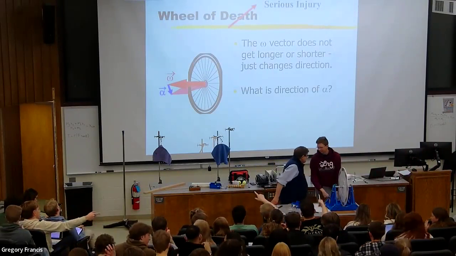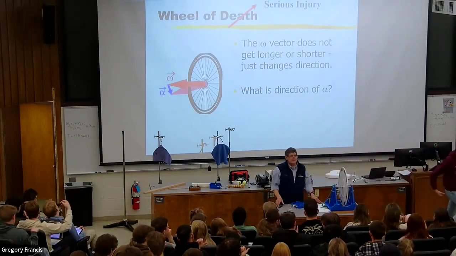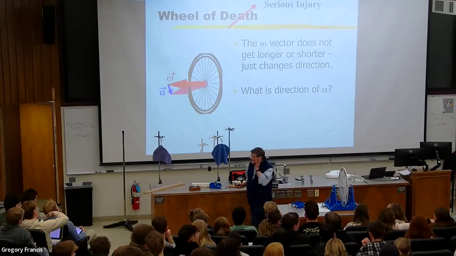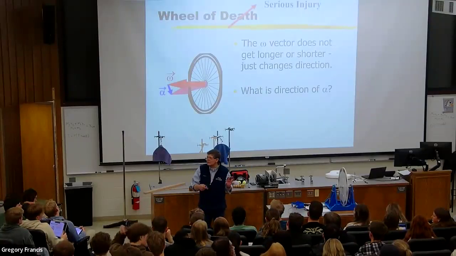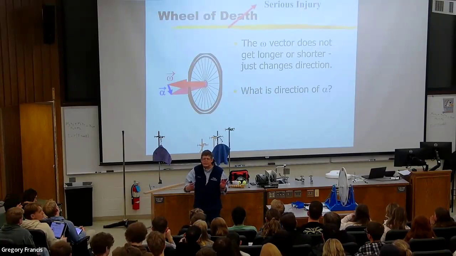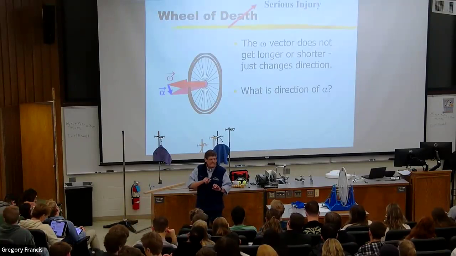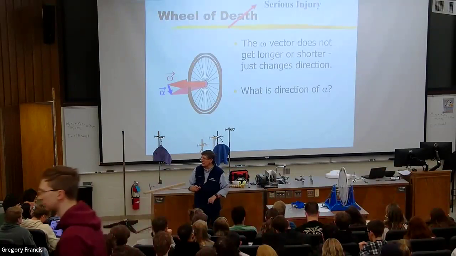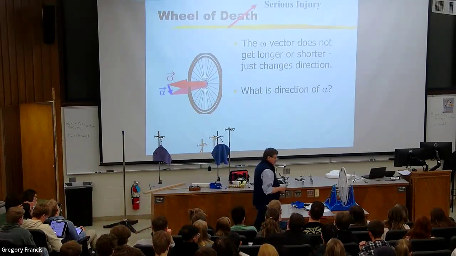Always going to be. Right. It's speeding up. Okay, Sam brings up an important point. That's assuming that the spin rate's not slowing down, that all it's doing is changing the direction of the omega vector. And that's why I've put lead pieces around that wheel, so that it doesn't want to slow down. And we'll talk about that on Thursday.